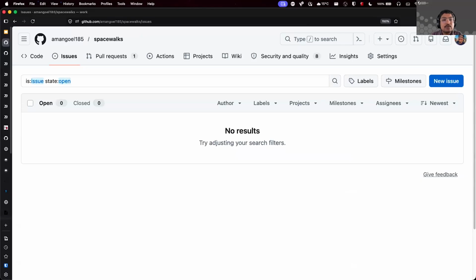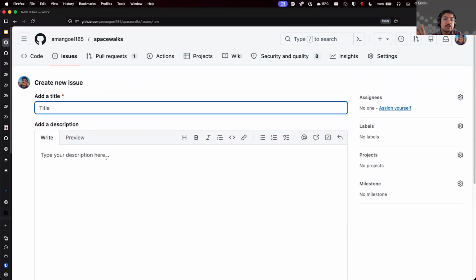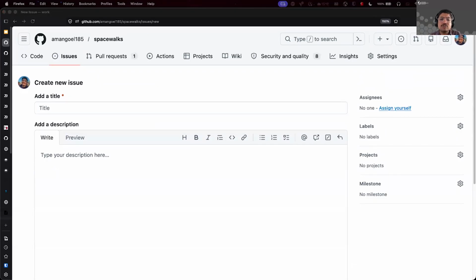So, for example, we create an issue where we want to add something to our space box. This is the issue that I can create, and it's just to document what change I want to make, or what feature I'm proposing, or maybe to document a bug. What this helps us do is keep track of the changes in the repository.